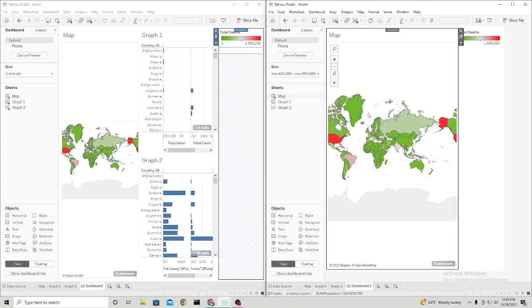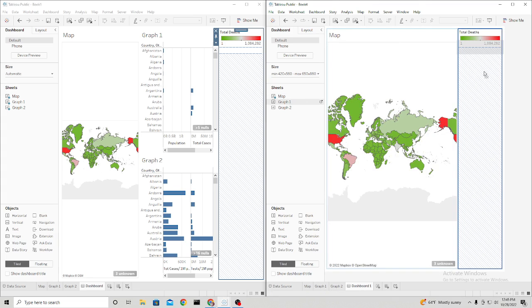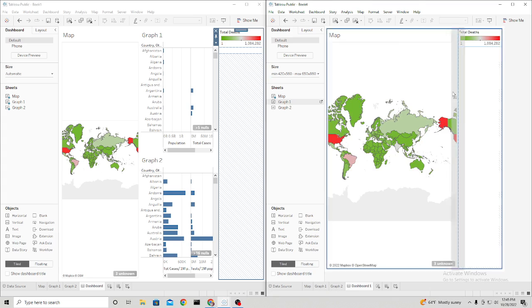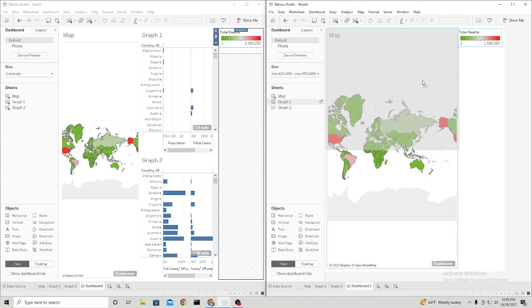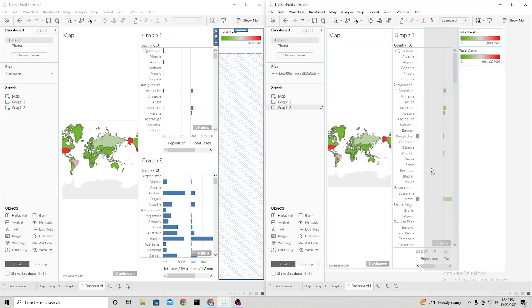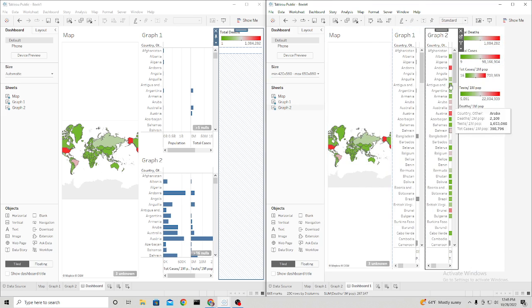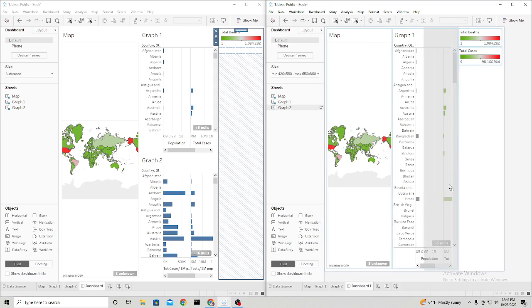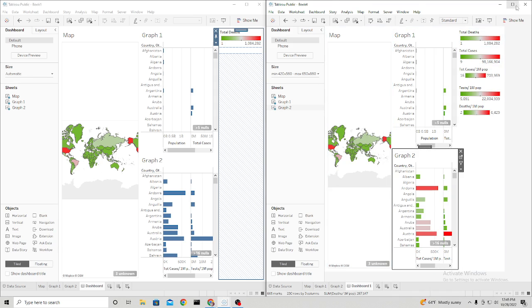And then we're going to drag the map over to the left-hand side because we want it to occupy the most real estate space. We're going to drag graph 1 right over here, and then graph 2 on the same side directly underneath it, please. Perfect.